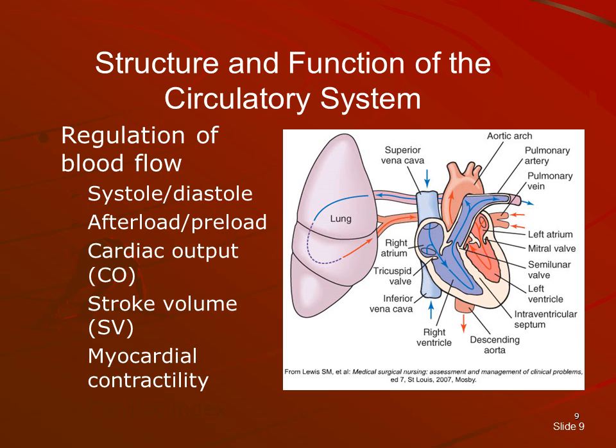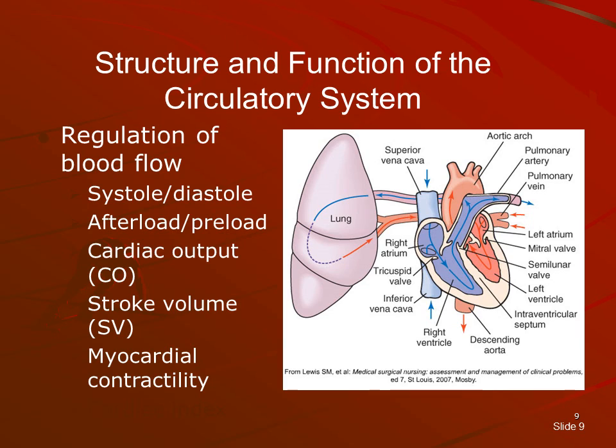Continuing on with the structure and function of the circulatory system, we're going to talk about multiple factors that deal with the regulation of blood flow. The heart muscle, or the myocardium, relaxes and contracts to support the regulation of blood flow. The contraction phase is called systole, in which blood is expelled from the ventricles into the systemic circulation.